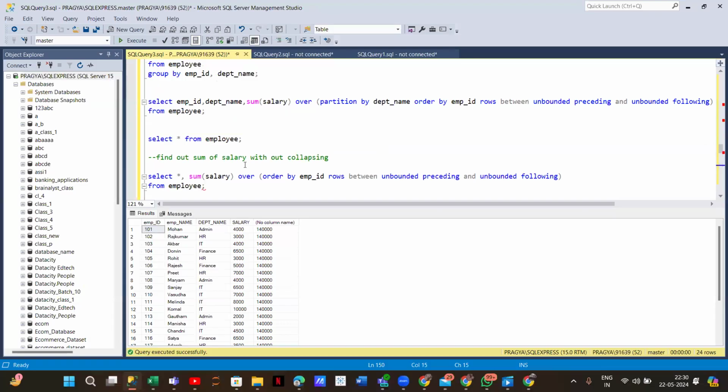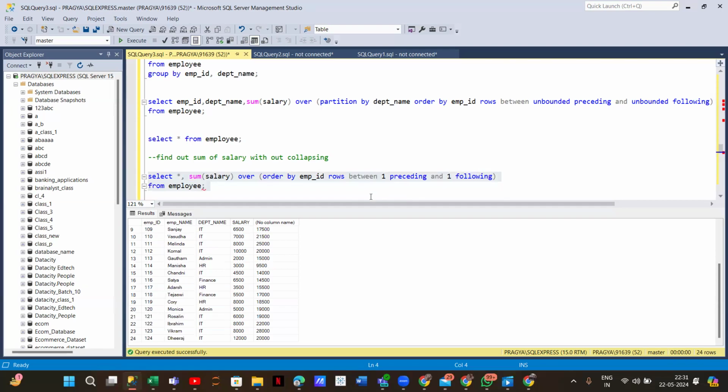So if I write like that, I want one preceding and one following, so it will give me the sum of that only: one preceding, one following, and the current row. Here you can see one preceding which is 4, current is 3 and 4, so 4, 8, 9, 10, 11. So we are getting 11,000 over there. You can check your answers also. Is this correct? Do you get this?